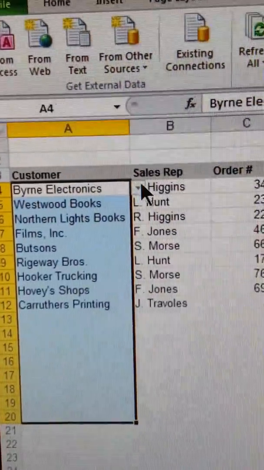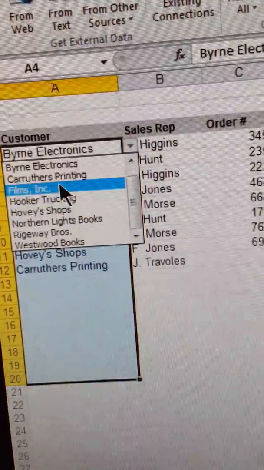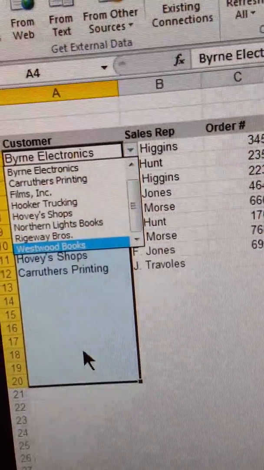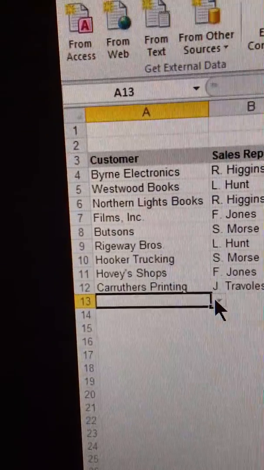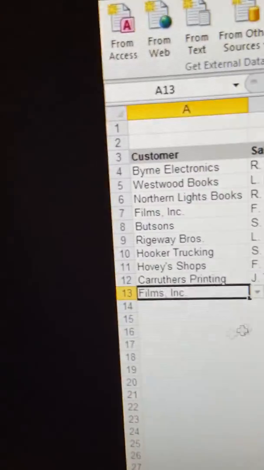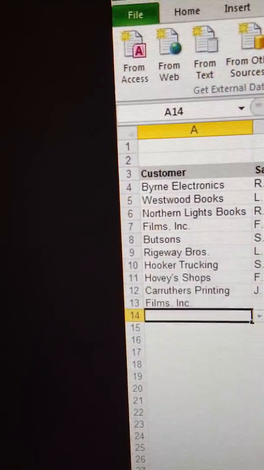Now, I don't know if you can see it, but I do. There's like a triangle here. So there's my drop-down list. See it? Up to row 20, though, only. So if I want to add a new record, I can do so, and I don't have to type the customers. What do you think? That's very useful. Yeah, each time, only up to A20.